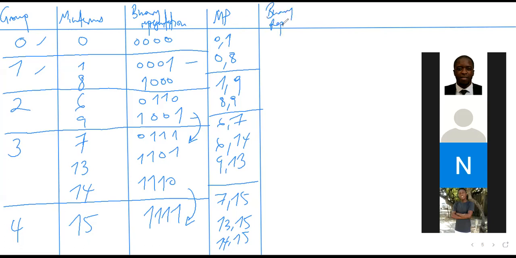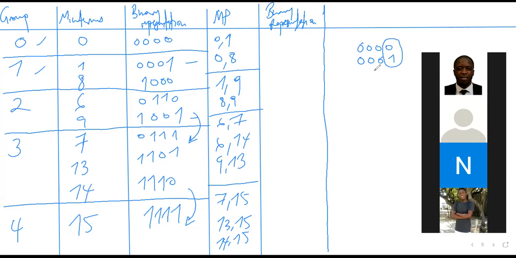Binary representation. All right. How do I find the binary representation of a matched pair? Let's look at 0 and 1. When I compare 0 and 1, 0, 0, 0, 1, I found this is a matched pair.